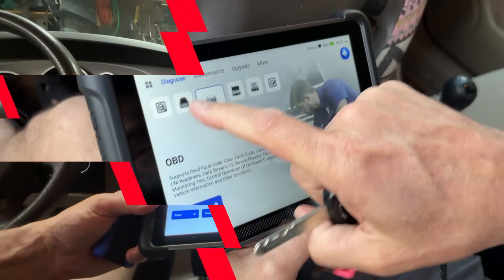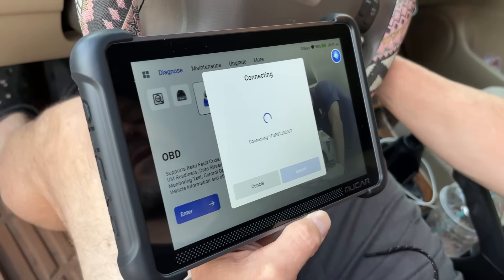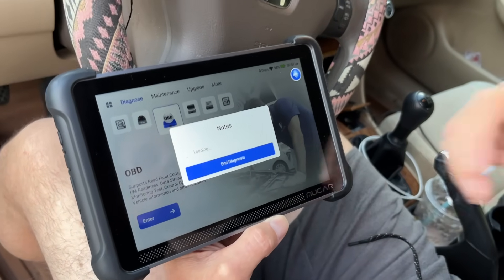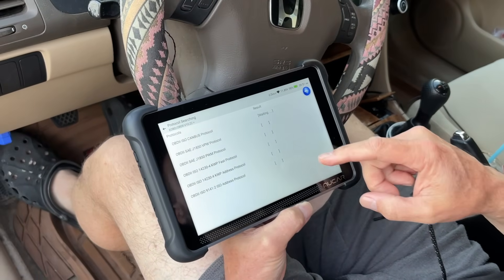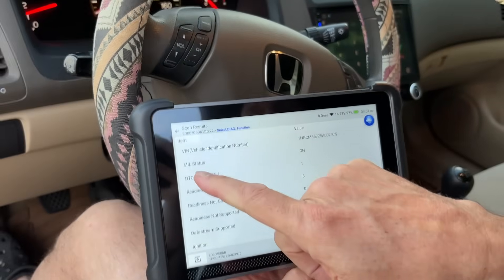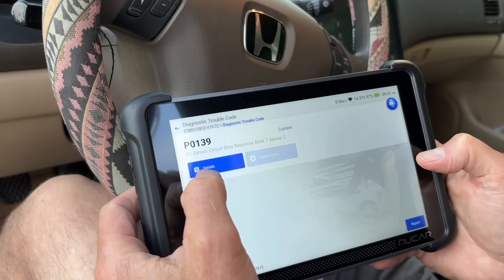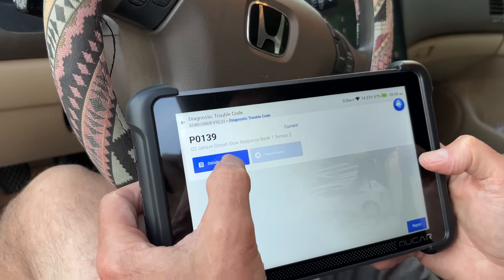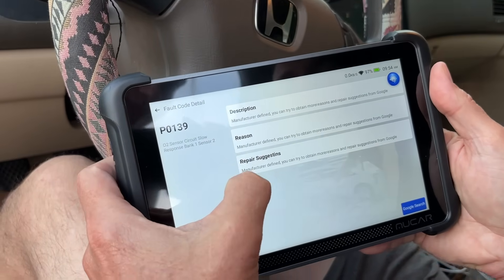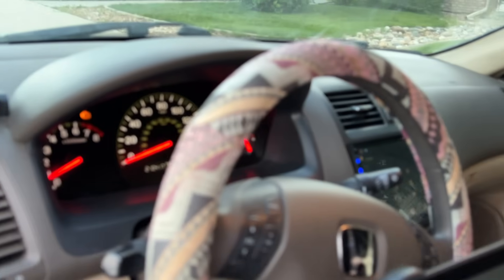Now I've got this new key fob. They've got all these different functions — it's probably Android OS. We're going to go to OBD and then enter. We're going to try to turn the car to on, and it says connecting to Bluetooth. It's pretty quick — actually really fast. Your check engine light was on. It says the MIL status is on. Read fault code P0139 — oxygen sensor. This O2 sensor comes up on this car all the time. We replaced the oxygen sensors; we don't really know why it's coming up. But it tells you the description, the reason, and the repair suggestion. I'm going to clear the code — my guess is this will go off until it throws the code again.